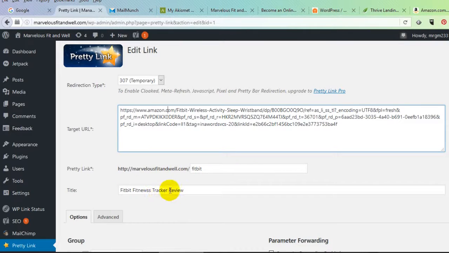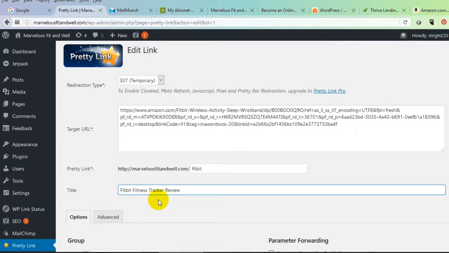And then you can also put, say for instance, if your post was going to be called the Fitbit Fitness Tracker Review, and I spelled fitness wrong, but if you wanted to title your blog post Fitbit Fitness Tracker Review, then you would just type that in there. So you can make your post anything you want it to be.